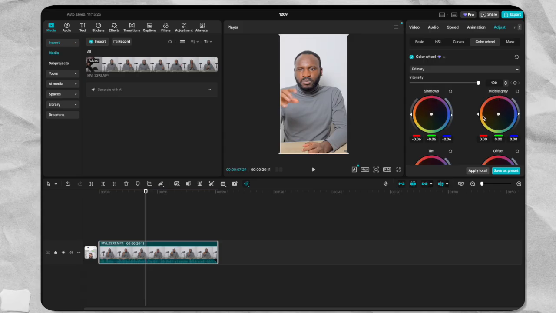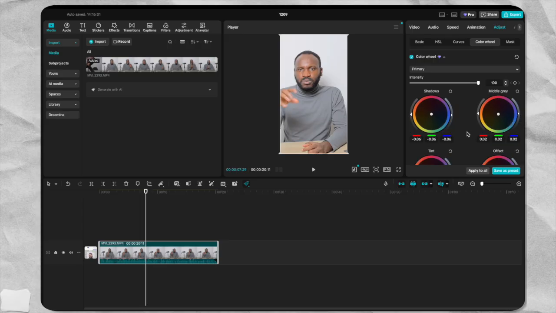Middle tone gray. What I usually do is drag this a little bit up, if you want. This is just how I edit mine. Sometimes I drag it down, but we are just trying to find a color that matches our skin tone. You can see the middle gray makes the video look a little bit flu when you drag it up. So what you can do here is drag it down, a little bit more. Once you have done that, just drag it down a little bit.